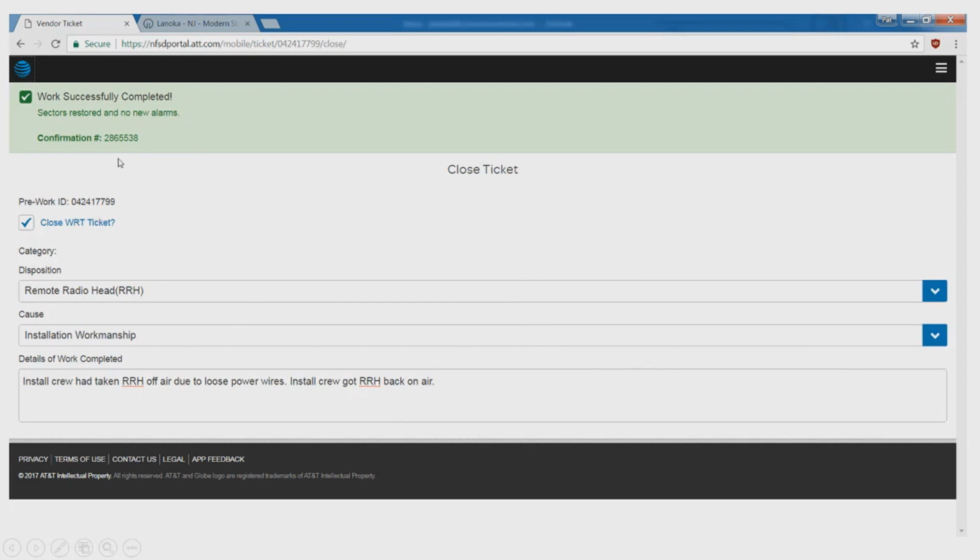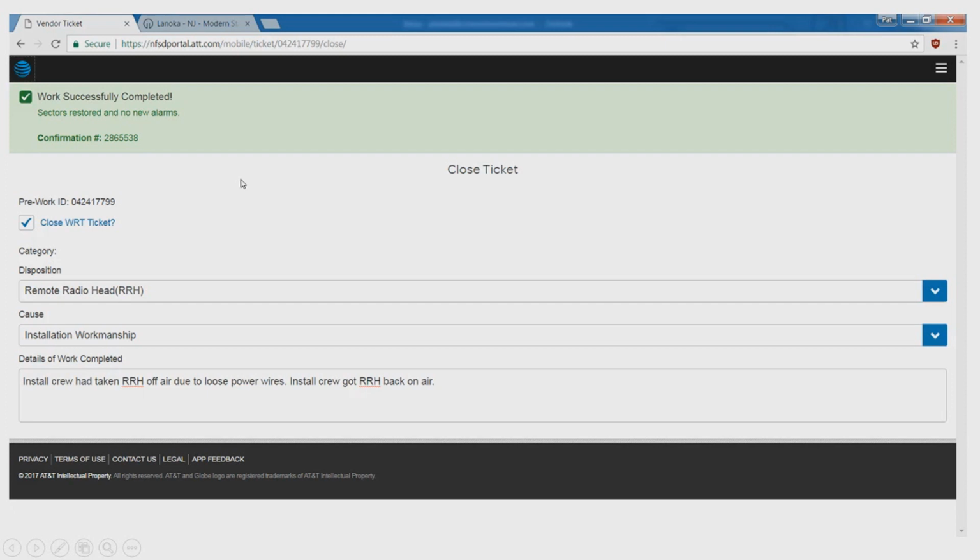So the biggest thing to remember we need to record is our pre-work ID, which is today's date followed by a 4 or 3-digit number. Our confirmation number, which is our NSFD checkout number. We need to record both of those numbers. We need to get screenshots of our RSSI readings and alarms, both pre and post.